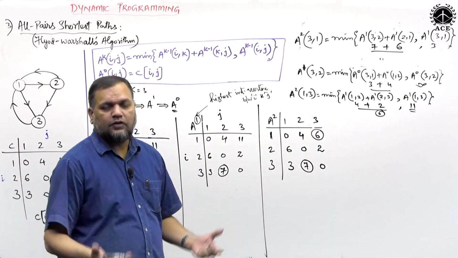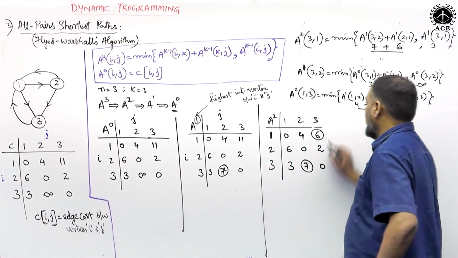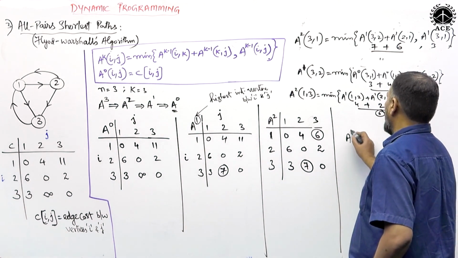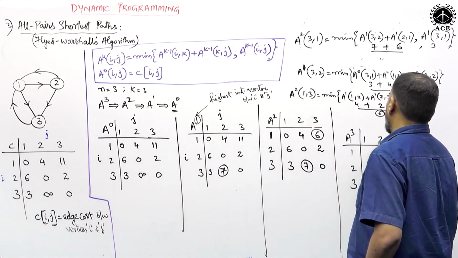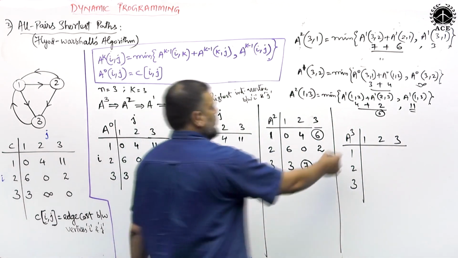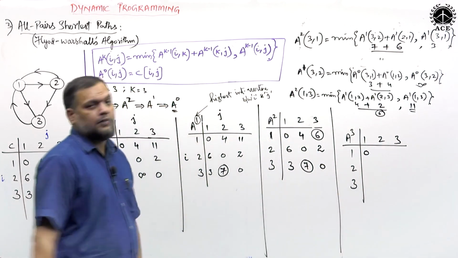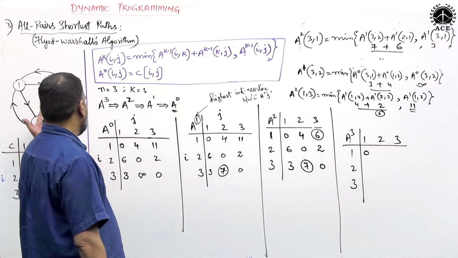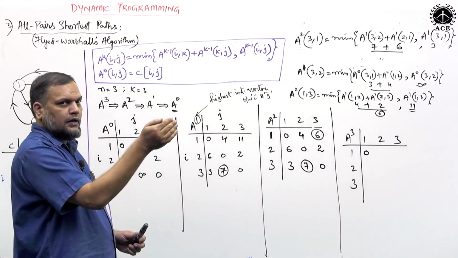You have to work out in a similar way for getting the matrix A3. So, let us work out quickly. Matrix A3, that is the final matrix 1 2 3. Look at that, working in the same way, 1 to 1 no change, 1 to 2 via 3. So, this I can have a possibility. So, I can, because the graph is simple with 3 vertices here. So, how do we work out? 1 to 3, 3 to 2.